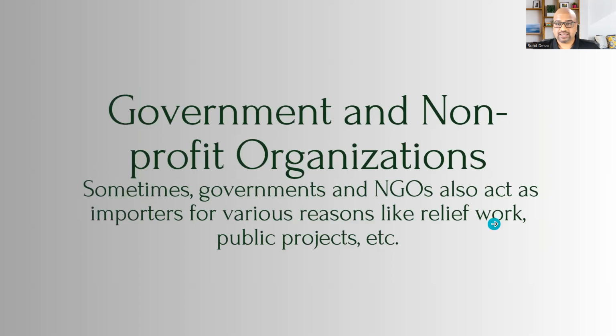That's how it works. So the last type of importer and exporter is government and NGOs, which are non-profit organizations. Sometimes governments and NGOs also act as importers for various reasons: relief work, public projects, health and wellness, or public safety, anything of that matter. Whenever they want to import something, or a company is donating the products, they themselves are importers. They are not going to sell it. They are going to get it to the market and donate it. There is no commercial transaction. That's why they are called non-profit organizations.